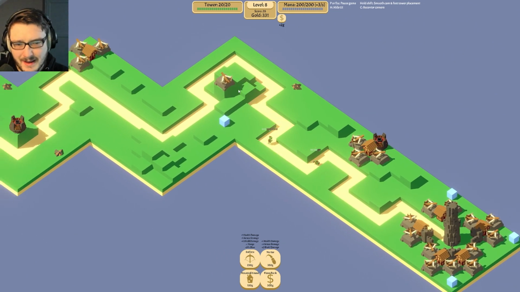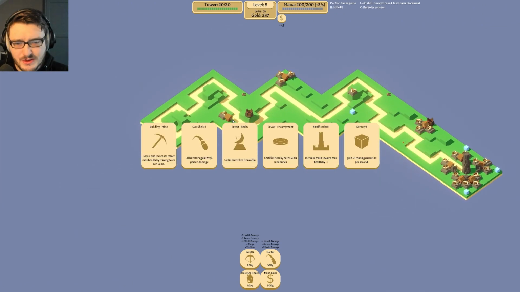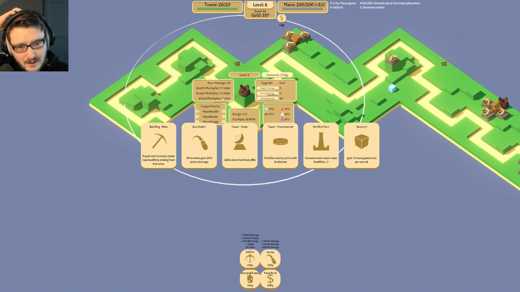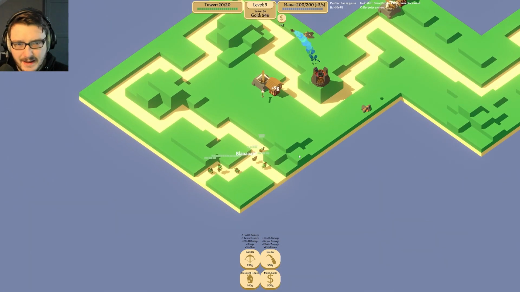I think we've got this in the bag now. And we haven't done any tower upgrading. We haven't leveled up towers. We're just doing raw towers. Gas shells, I mean, that's going to be good long term. This is pretty low poison damage, but I guess it is good long term if I pick up gas shells now. I mean, it's okay.